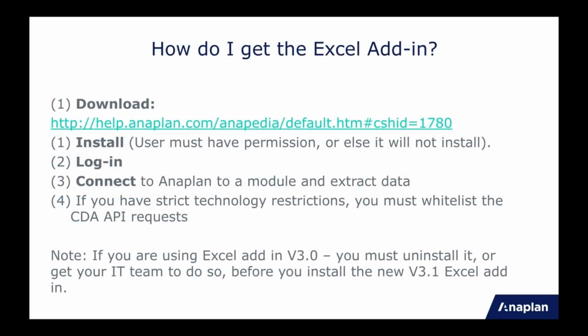To get hold of the add-in, you can simply go to Anapedia and download it. Once you have it, you can install it or get your IT team to install it and log in and connect to Anaplan. It is worth noting that if you are watching this and you currently have the version 3 of the add-in installed, you must make sure you uninstall version 3 before installing version 3.1. There is more information available on that on the Anapedia site.